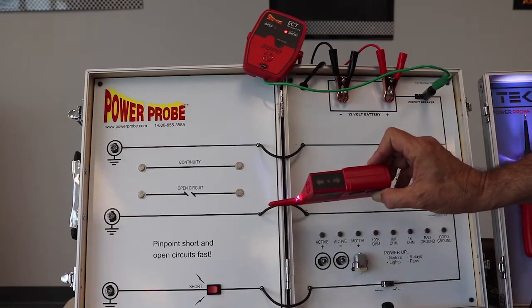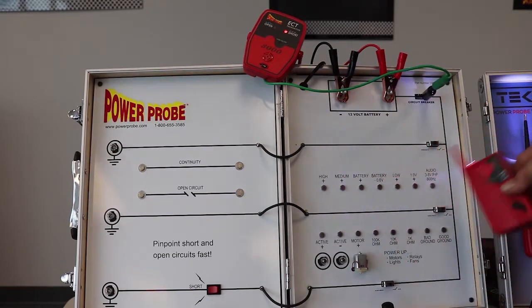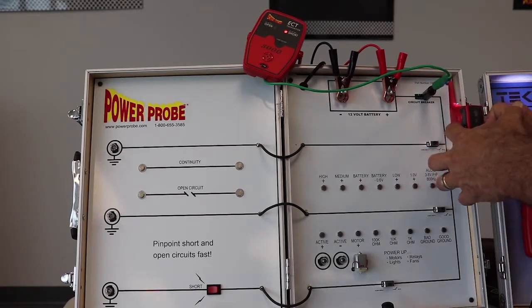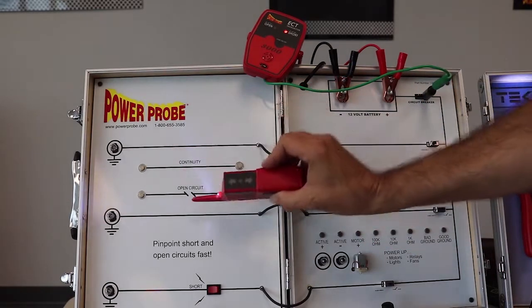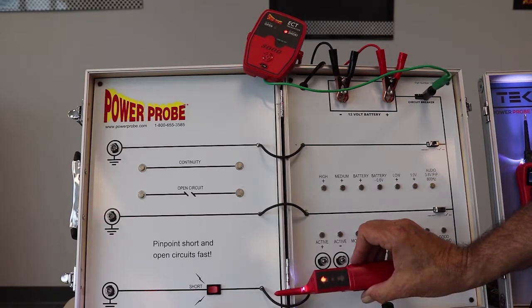Probably the most important step when using this tool is this sensitivity lock button here. So once you've got the transmitter injecting the signal, you've powered the receiver on, you find a spot where you got a good strong signal. And then lock yourself, set the working distance you want and lock yourself in. Now you won't get any false signals off the other wire and it's only going to indicate off the wire that actually has the short.